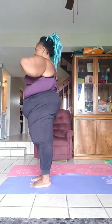Again, close your eyes and reset from your feet all the way up. Find a nice, comfortable, steady stance. Feel rooted through your legs, strong through your core, and relax through your shoulders. Blink your eyes open. Find your gazing point, your drishti as we call it in yoga.